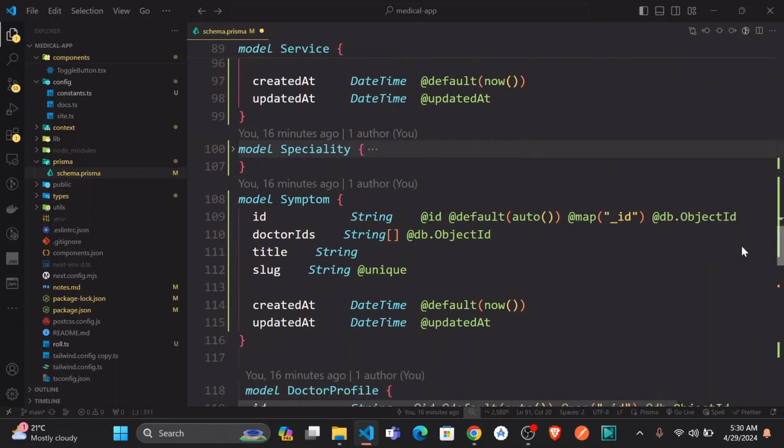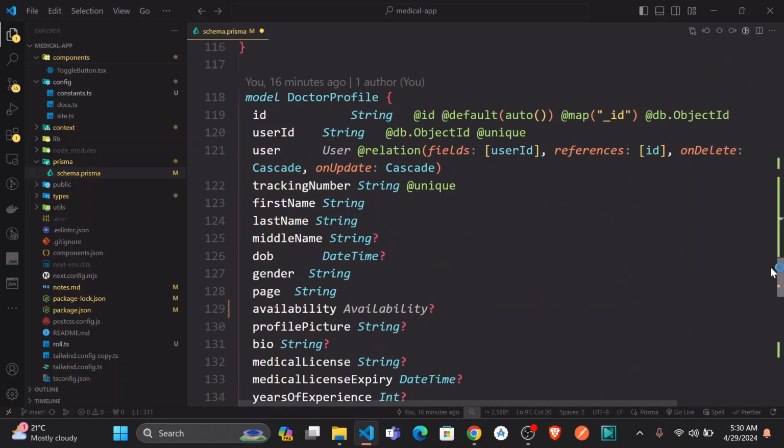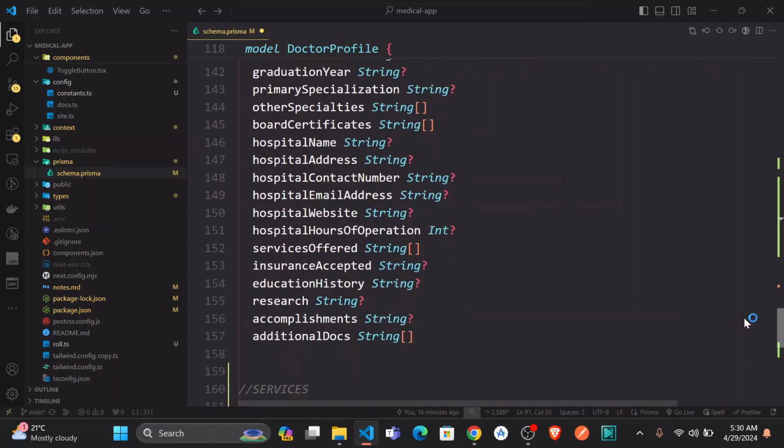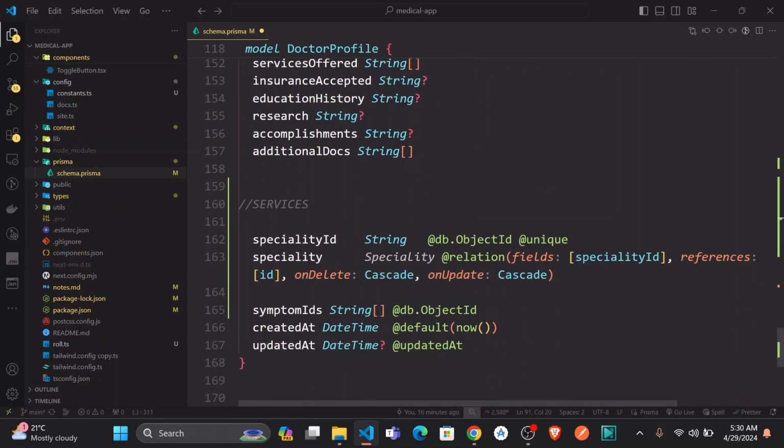Let's just go and attach specialty. If I go back to the doctor profile down here, we have these ones. I'm just going to copy these ones, including these symptom IDs.